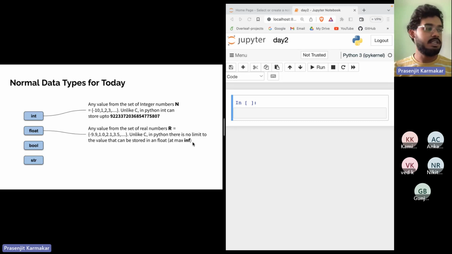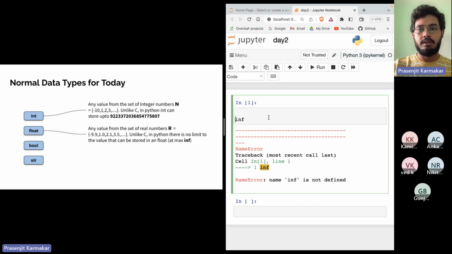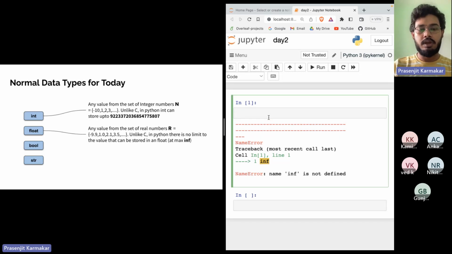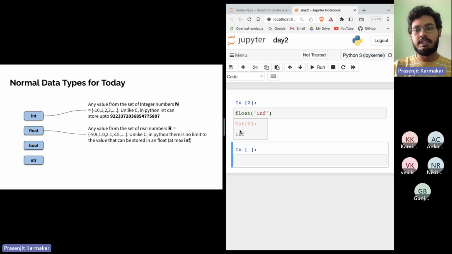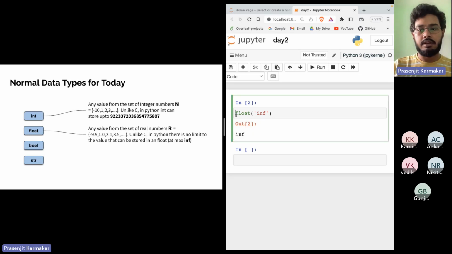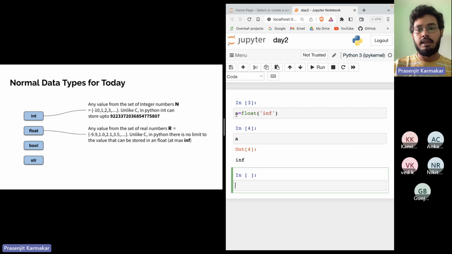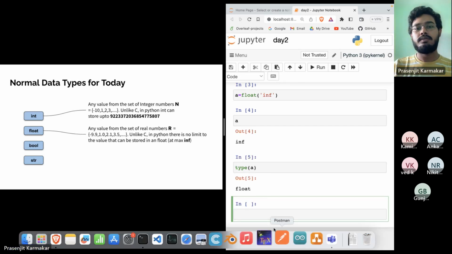So infinity is actually a constant in Python: INF. If you do float('inf') and say a equals this, then a is infinity, and if I check the type of a, it will be float.